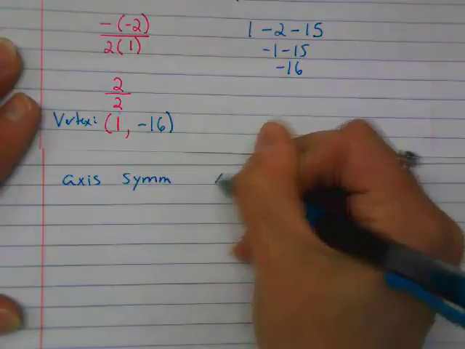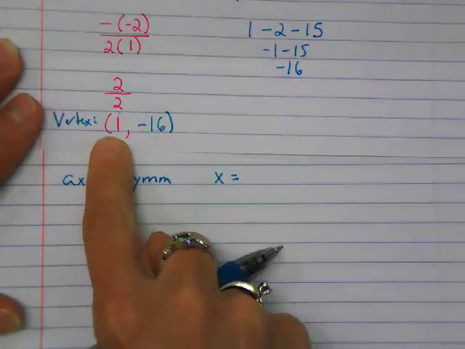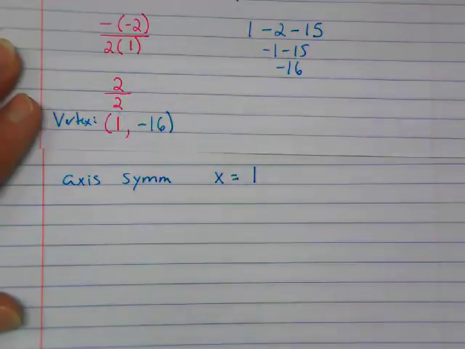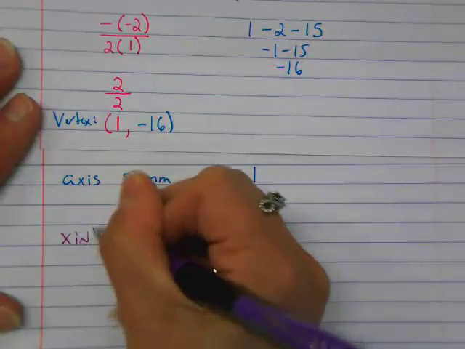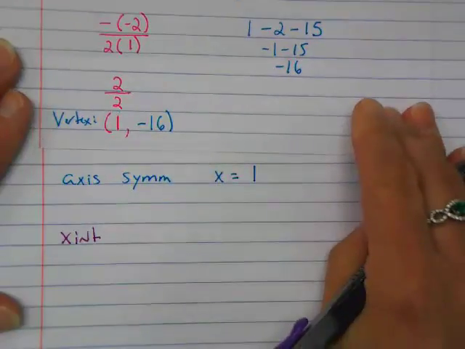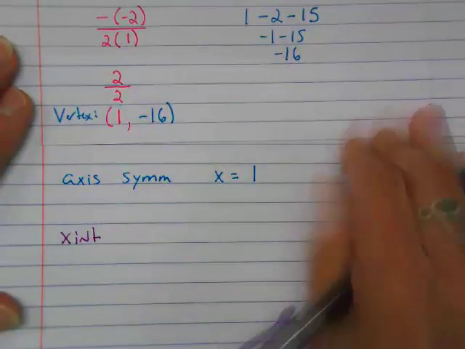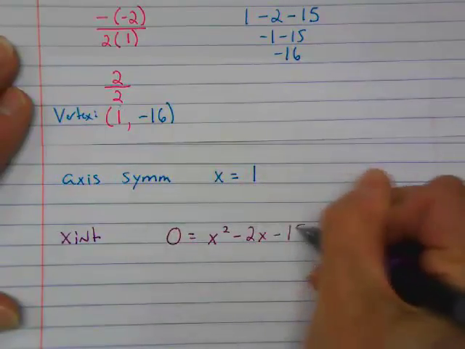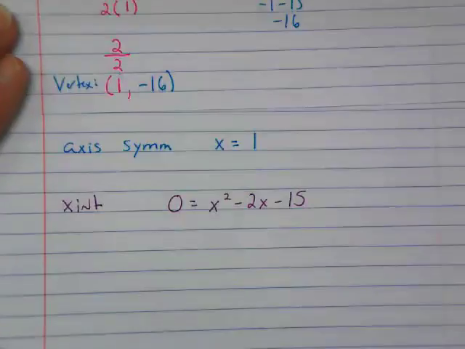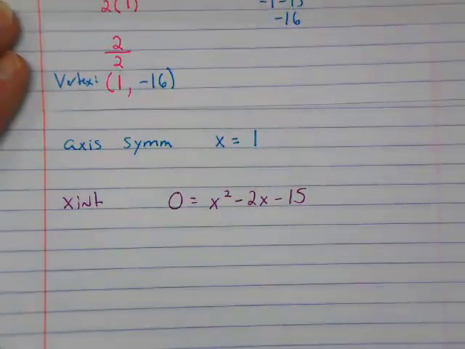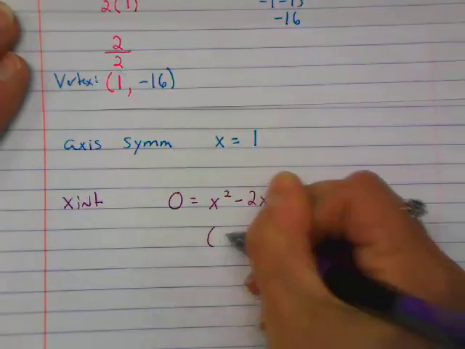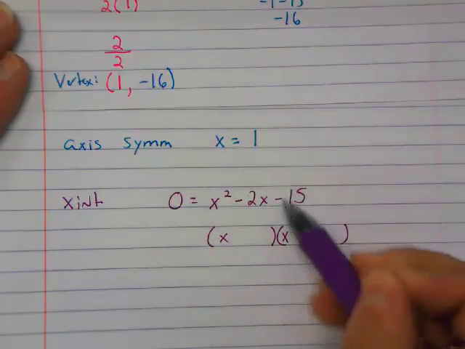So my last term is negative, so I need 1 positive, 1 negative. I want things that multiply to give me 15 and subtract to give me negative 2. So if you need to come over here to the side, you need things that multiply to give you 15. 1 and 15, 3 and 5. So which one of those would subtract to give me 2? And it's the 3 and the 5. Now the only last decision you have to make is what gets which sign. I need a negative 2, so I'm going to let the 5 be negative and the 3 be positive.